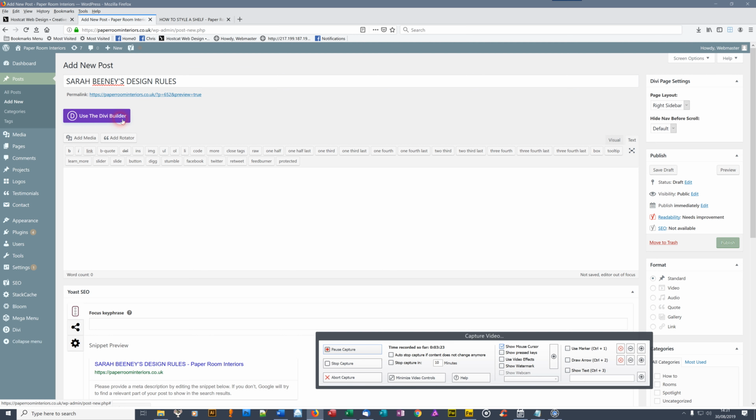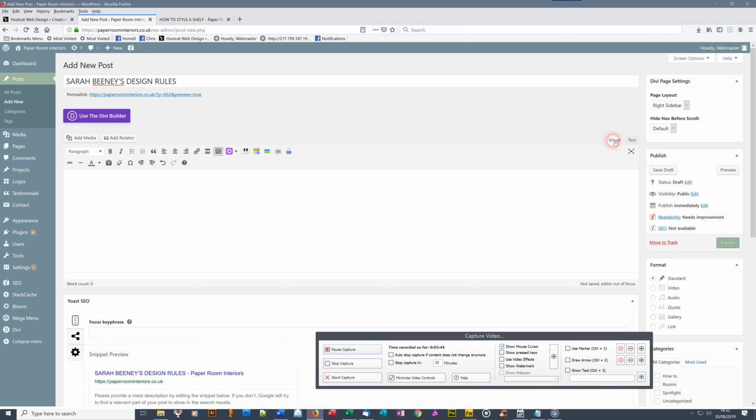Although we use the Divi Builder for the pages of the site, we don't use it for the posts. It's just because it's much easier for people who aren't familiar with editing WordPress sites to just use it as is. You've got two options with this box. You can either work in text, which I'm on at the moment, or you can work in visual.